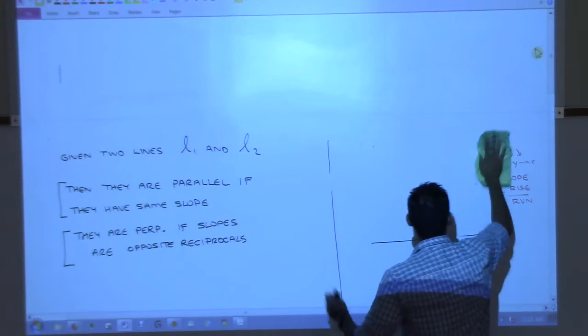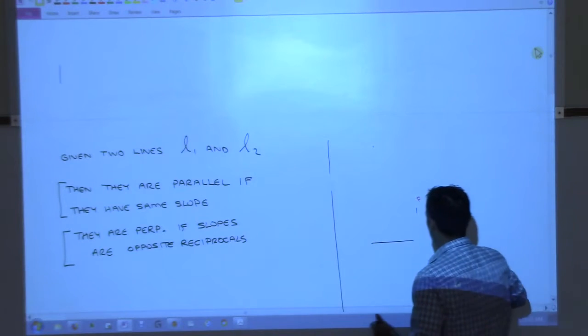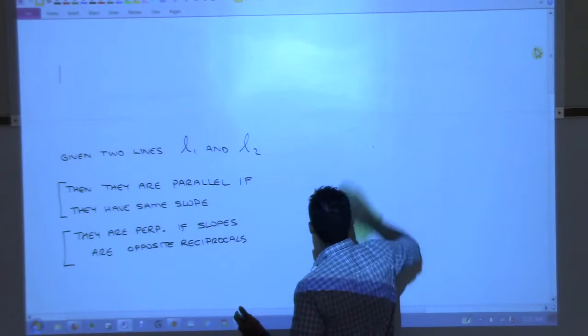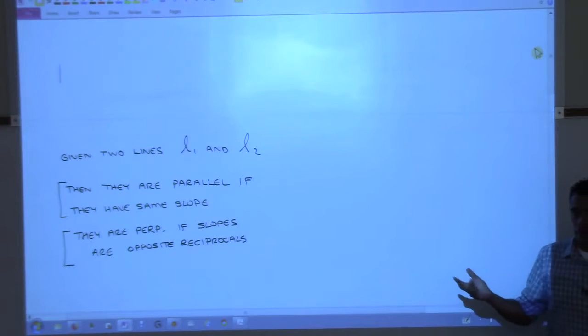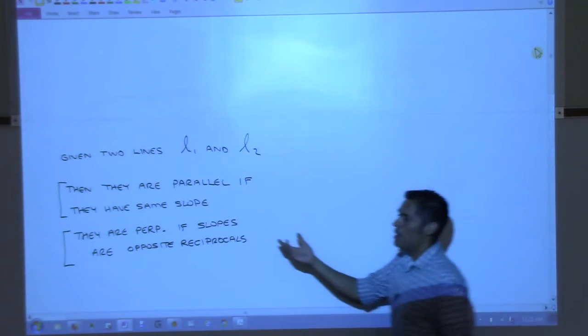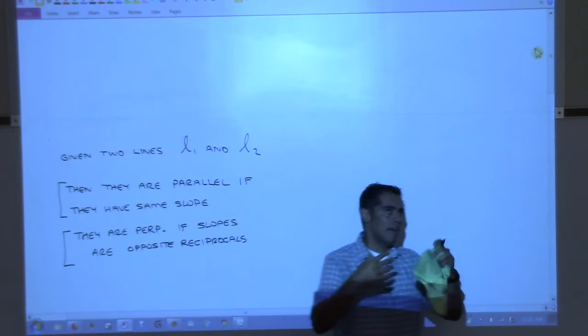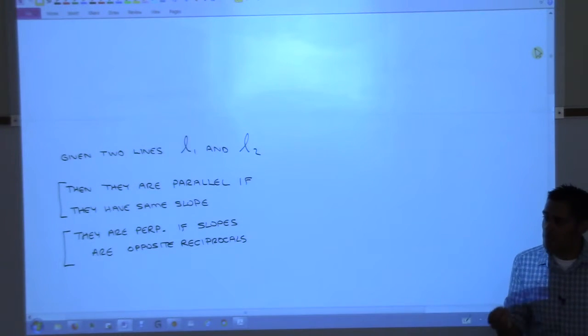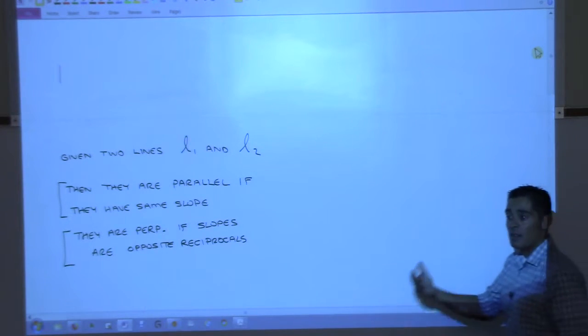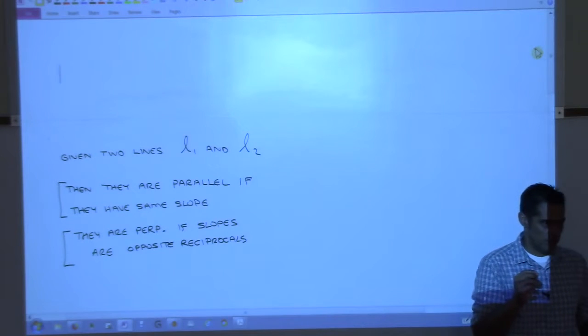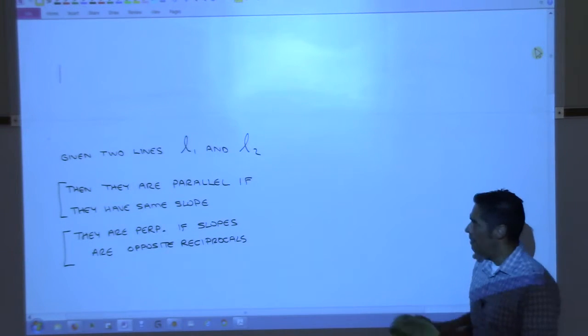So all of the information I've put up here is basically like, hey, if I give you the equation of a line, can you graph it, right? Or if I give you the equation, can you tell me if two lines are parallel or perpendicular? That's me supplying you with the equation and then asking you to do something, right? But there are other things we need to be able to do where I don't give you the equation. Instead, I give you some information about the line and ask you for the equation, all right? So to do that, we do something else.